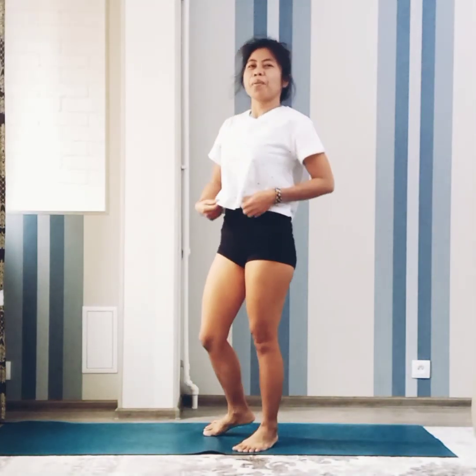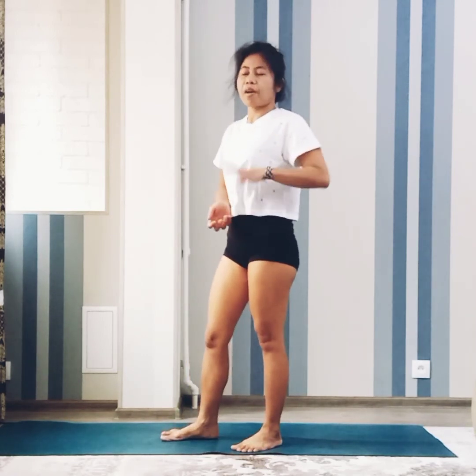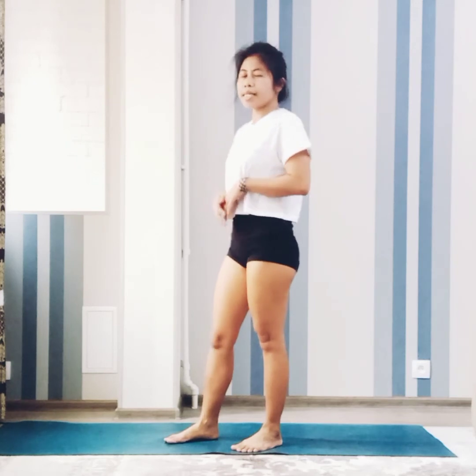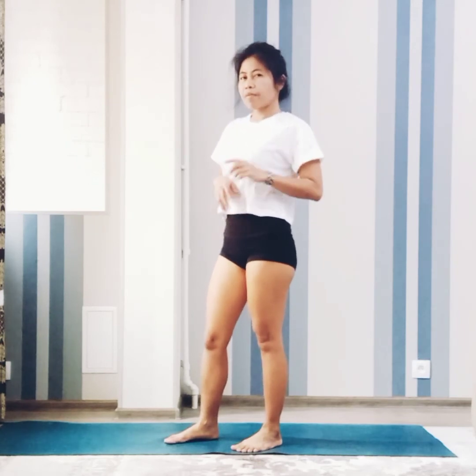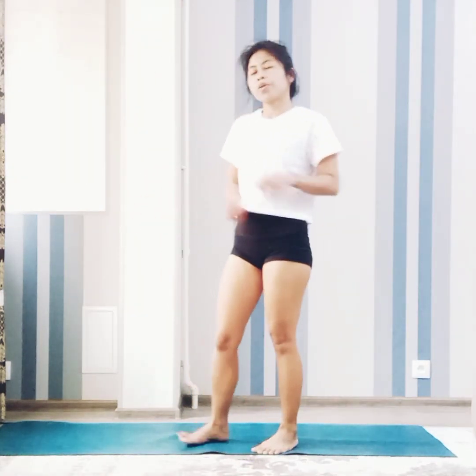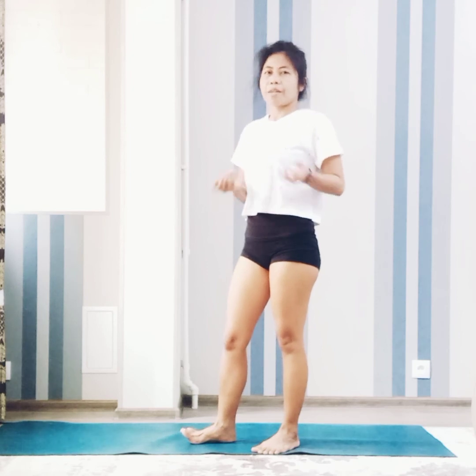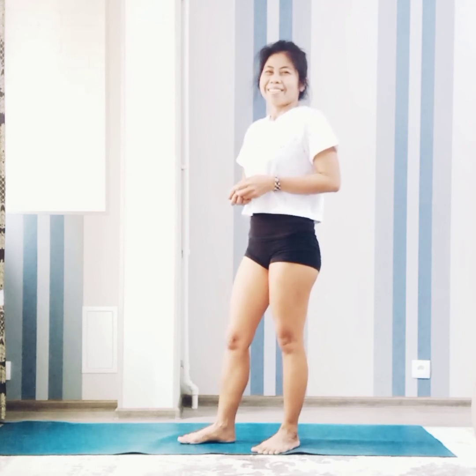When you hold the pose, you can hold as long as you can, maybe 5 breaths, or every day you can increase. If today you can hold 5 seconds, tomorrow maybe you can increase to 7, and the next day maybe 10. So this helps you to release your tight hamstrings more. You can do it every day, or at least 4 times per week. It's up to you.